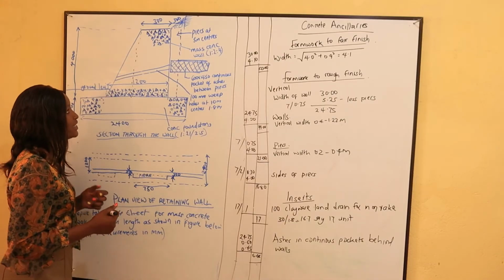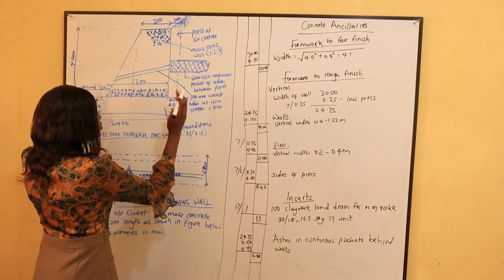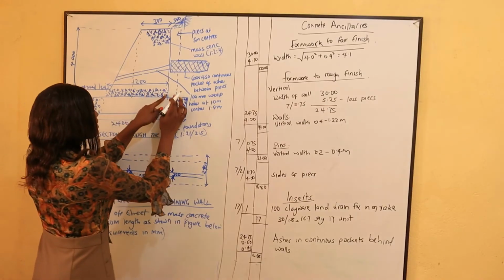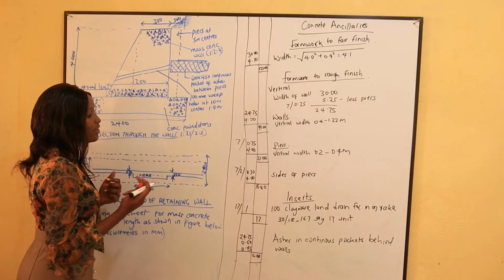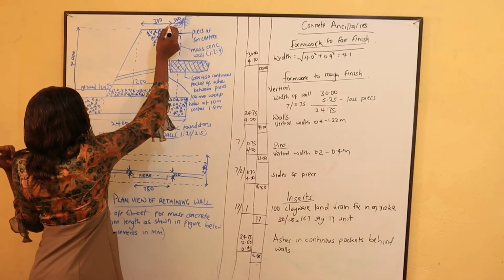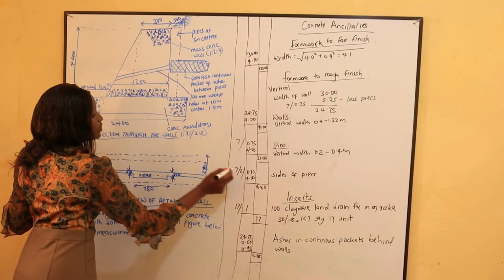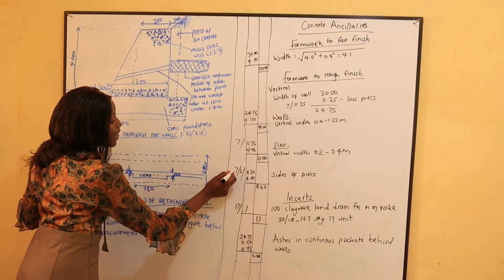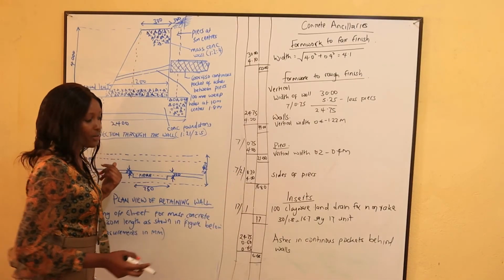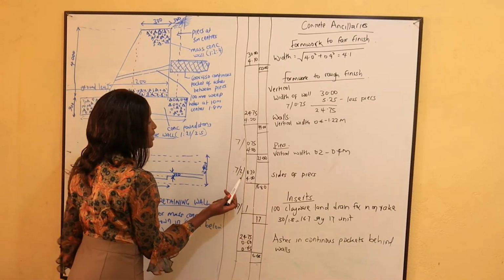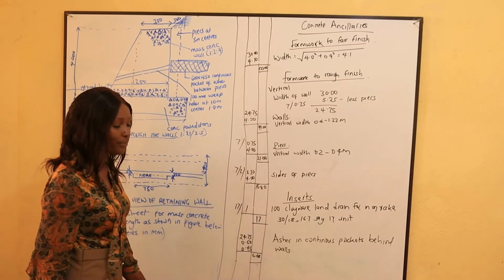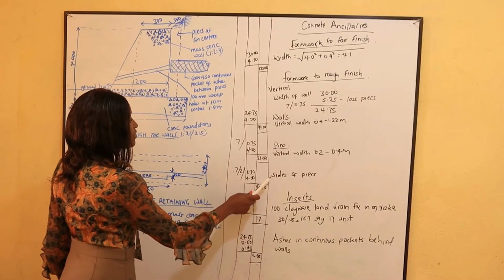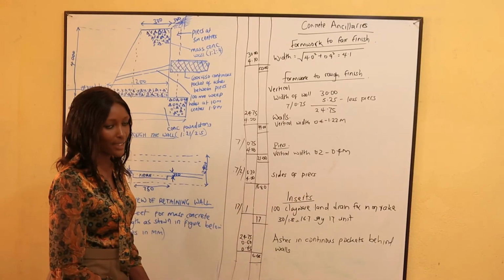What about the sides? When you are looking at the piers this way, the section, this one is the side of the pier and the other side we have another side. So what is the formwork for that one? This one is 0.3 and the height is 4. There are 7 piers and there are 2 sides. Alright, so 7 piers, 2 sides, 0.3 times 4. We get 16.80. This one is formwork to the sides of piers.